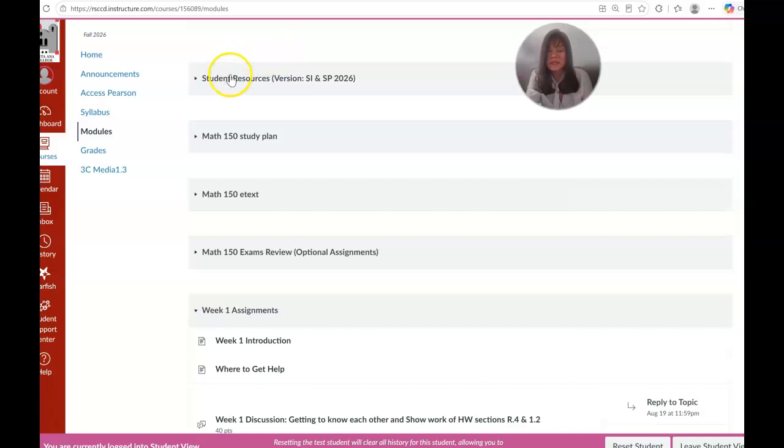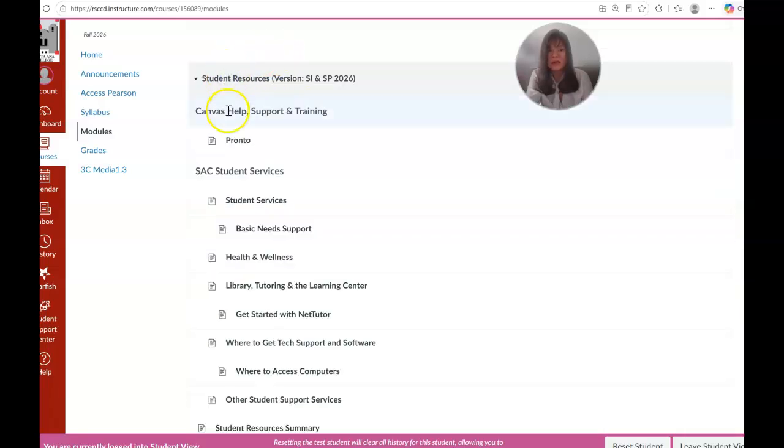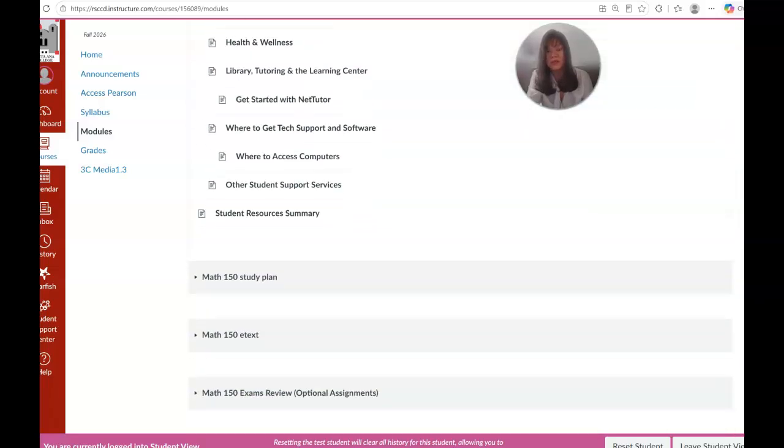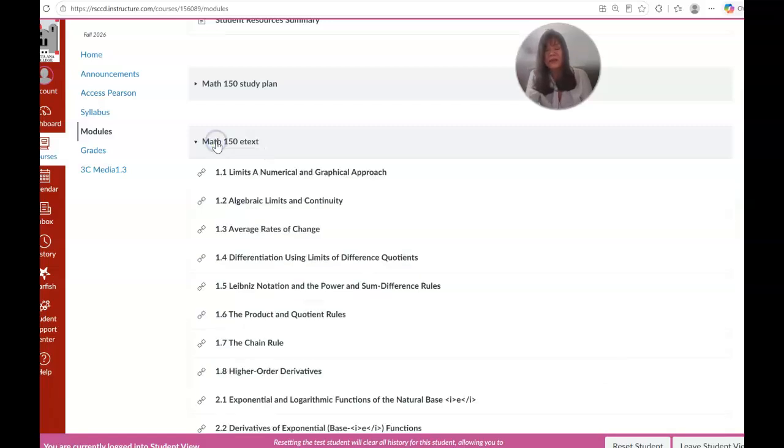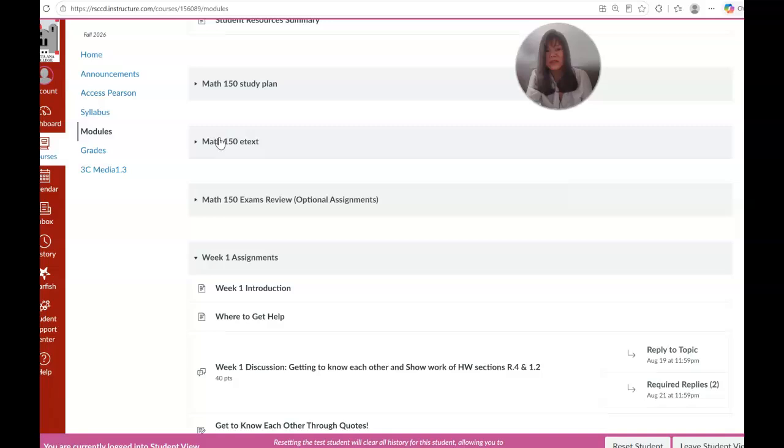The student resources section has all the resources like the Prontos app. You can download it here. I do have instructions on how to do it, so check out my announcement. Again, once you register for online homework and you purchase the student access code or use a 14-day free trial, you can also check out the e-textbook. I have all the links here that you can read for yourself.